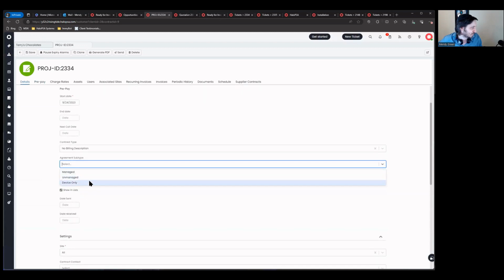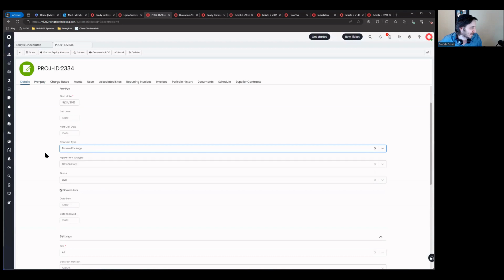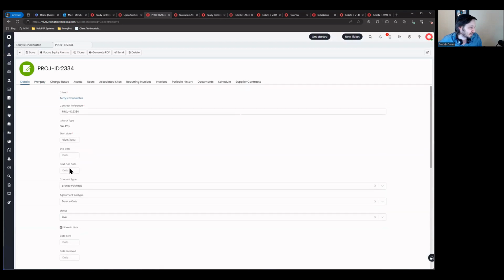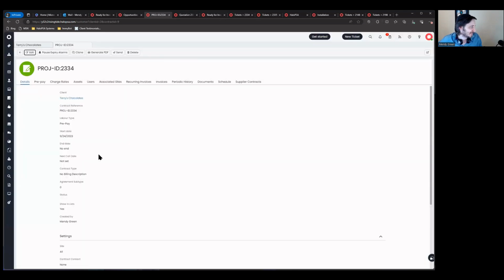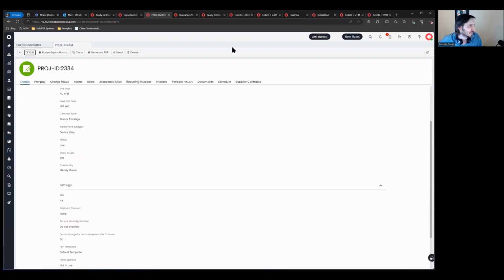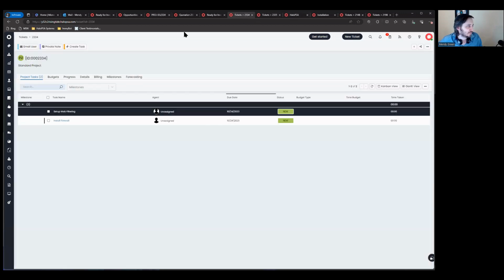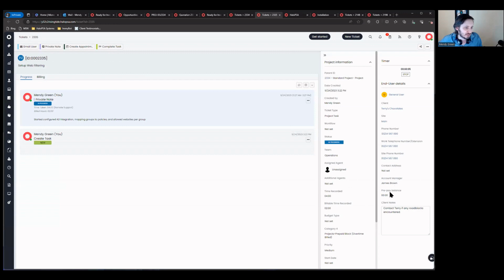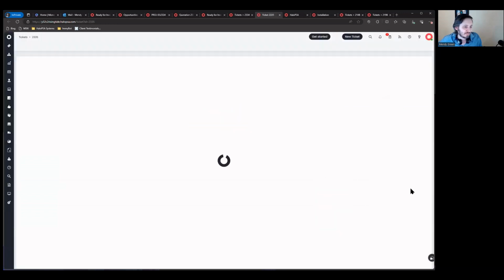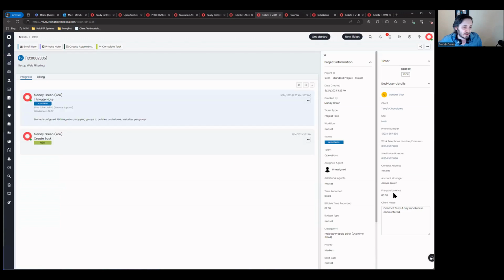Agreement subtype. You can build these out based off of the types of work that we're doing. In this case, I'm just trying to see if we make it live, we should see that balance remaining available here go up to the number of hours that we added into that prepay tab, which I guess just hasn't happened yet. I don't know why.